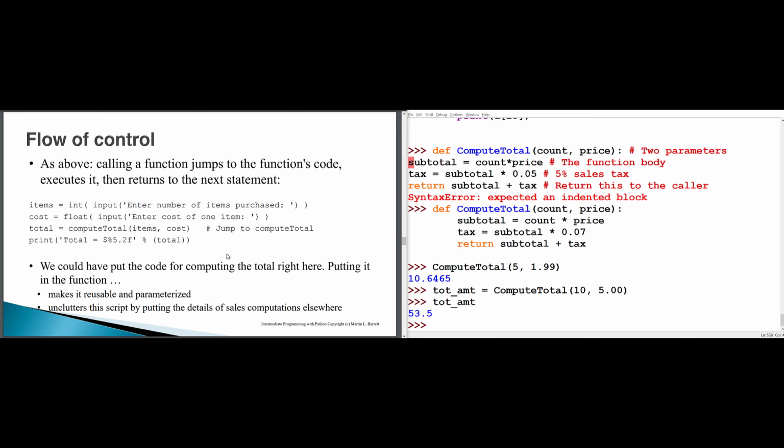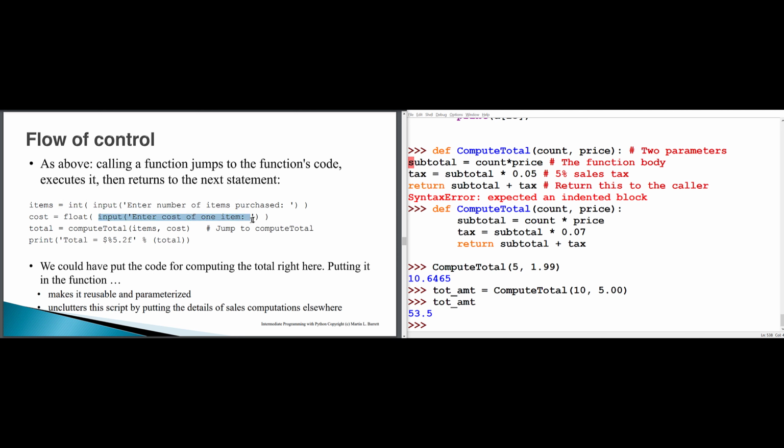So let me just talk through these without actually doing them. It is possible when a function returns a value to take that value and immediately turn around and pass that value as an argument to some other function. So here we're calling the input function. That function is going to display a prompt and then return a string that the user types. We're immediately passing that to the int conversion function. All right, so items here is going to be an int value, assuming that the user did type an integer.